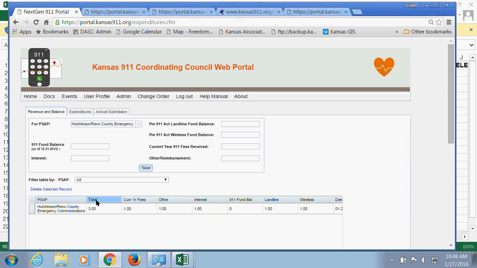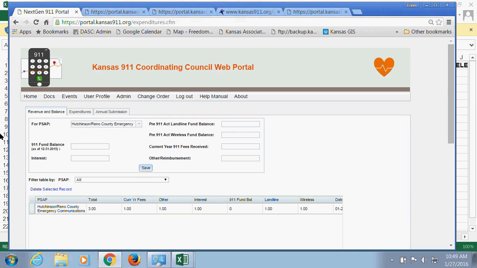I was not aware that the 911 fund balance was a calculated field, so I was expecting the user to put a number in there. I can change that to be a calculated field that adds up all of the boxes on this page, if that's how it's supposed to be. I think Mark points out how wrong I totally was on that. You're not going to have your fund carryover. So if you didn't spend all your 911 funds for the year, then how are you going to know what your fund balance is? You're absolutely right, Mark.